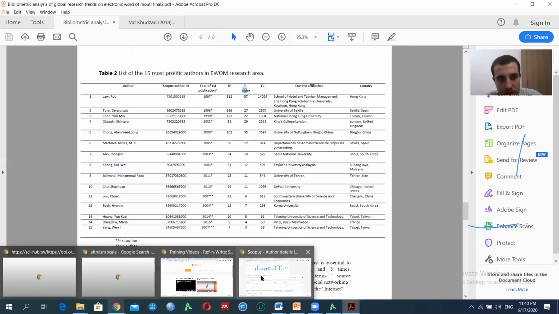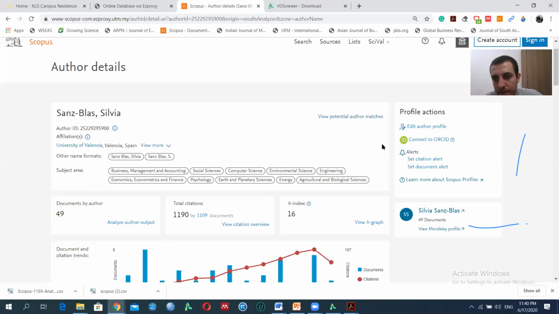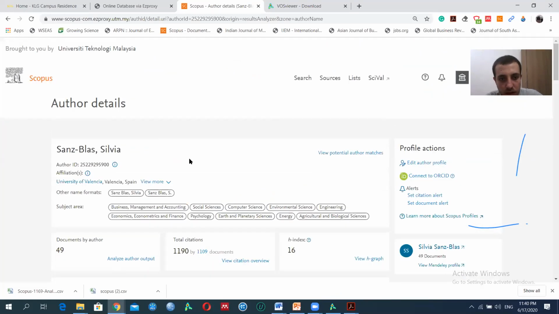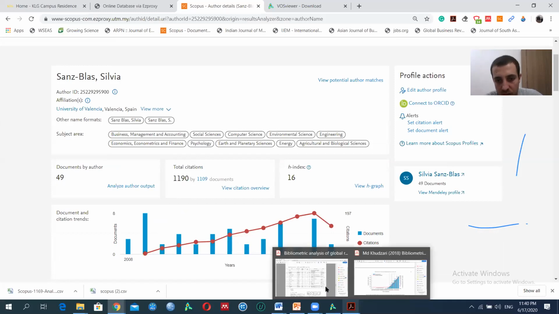We go back here. You find the h-index here. This is the h-index for the author, about 16. Okay, total citation. This is the total citation, 1,190. You have to put it here as well.